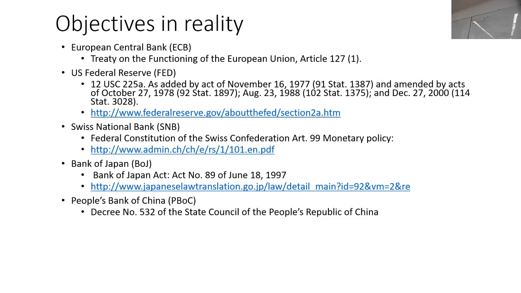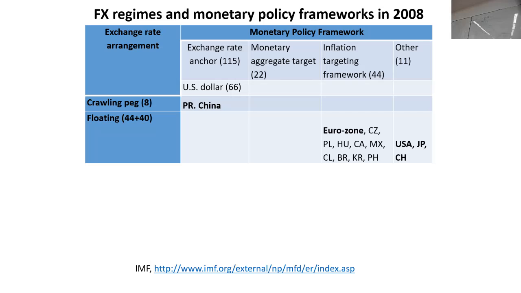And in the case of the People's Bank of China, we have a decree specified for this central bank. So if we go back to the good old days, which were a really long time ago, this is when inflation targeting was highly popular. 44 countries were doing this, the whole Eurozone and the neighborhood around it. But already we can see that, for example, the US, Japan and Switzerland were categorized in the other category. So they were outliers already. Why? Because the US is focusing on the Taylor rule, which is the extended version of inflation targeting. Sometimes I can see the difference, but okay, the IMF was doing this in their report.